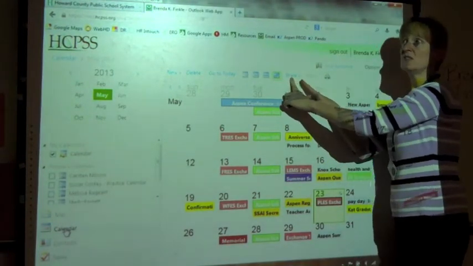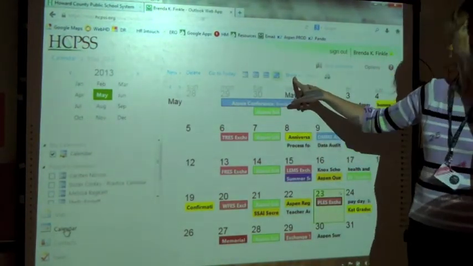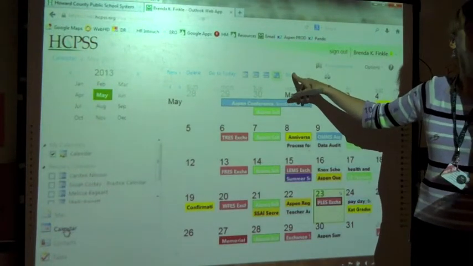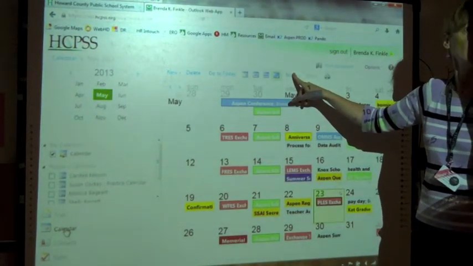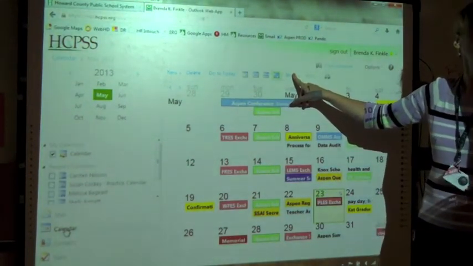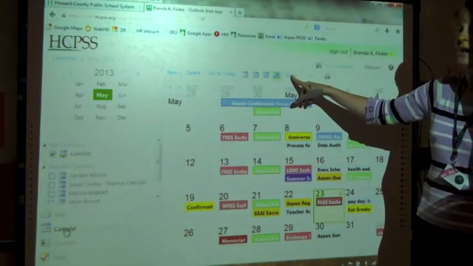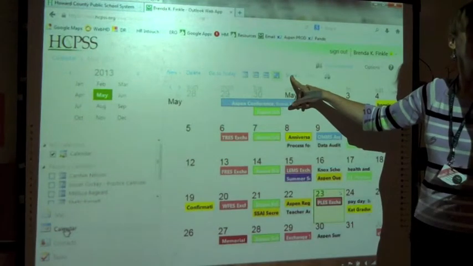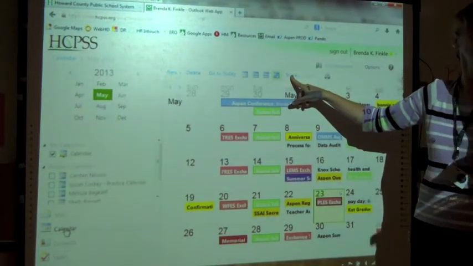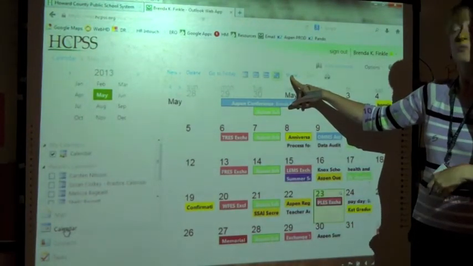Just to the right of it, since you guys do use your calendar, do you see where it says share? You can share your calendar with other people. By default, no one else can see your calendar. You have to share it with them. So click share, and then what do you want to show them? Who do you want to send it to? And it'll send them an email, and they can add the calendar to their view, which is really handy.